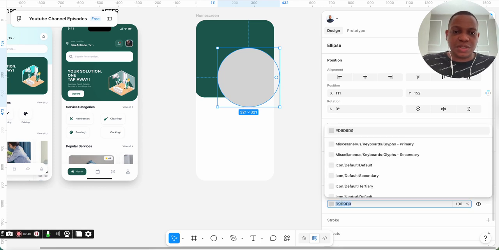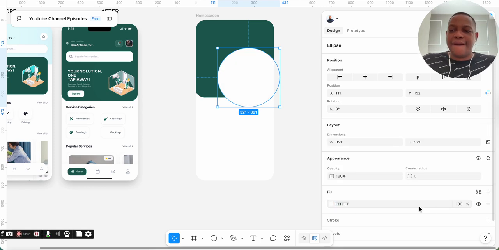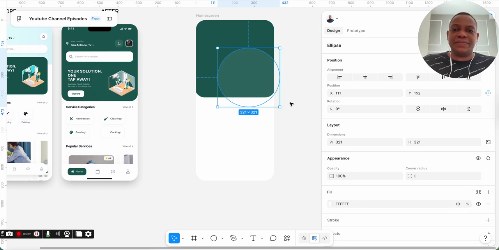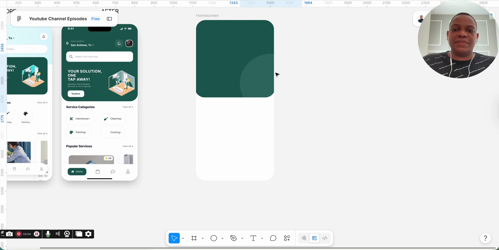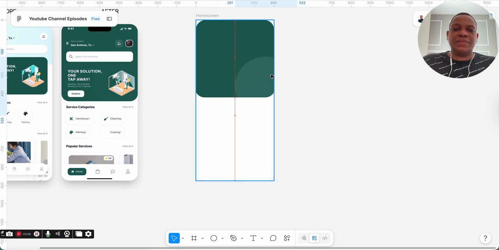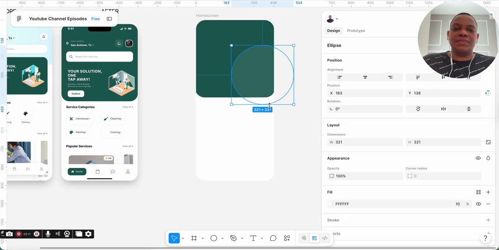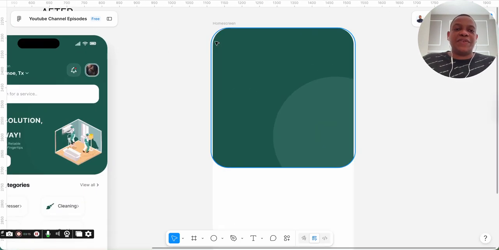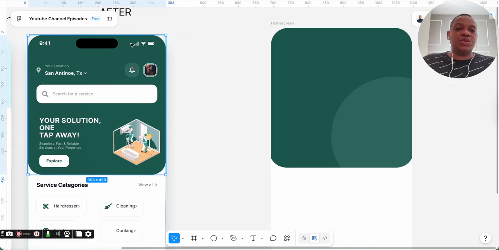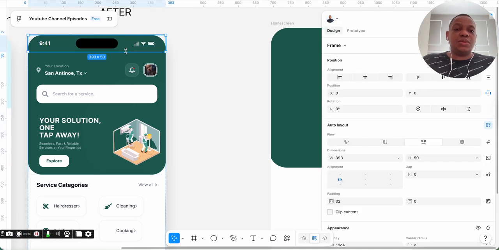Let's try here white. Let's try 20% visibility. Let's try 10%. All right, cool, perfect.